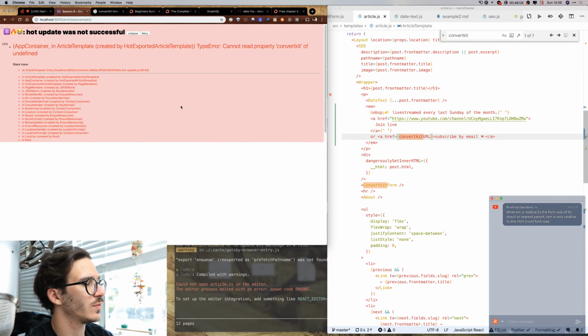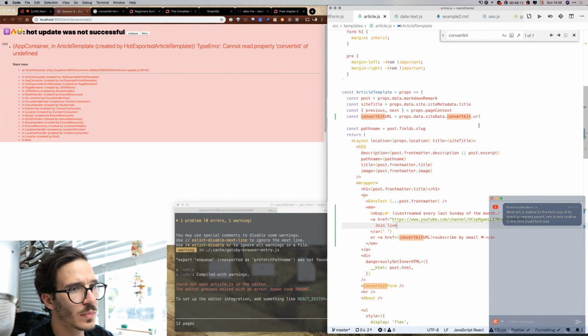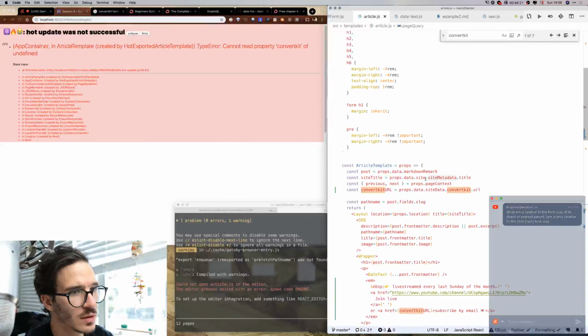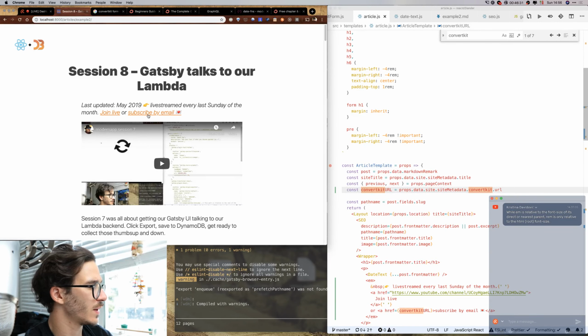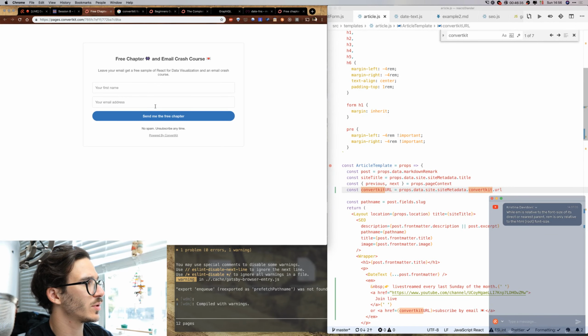cannot read property ConvertKit of undefined. So where is this data? What did we call it? So it's site metadata. Props data site metadata, then ConvertKit, then .url. And if I click on this, voila, free chapter and email crash course.